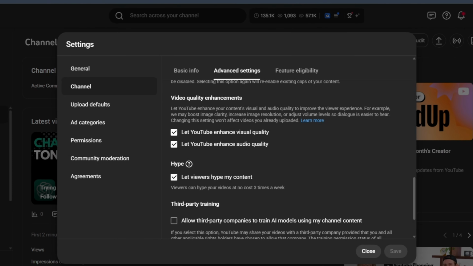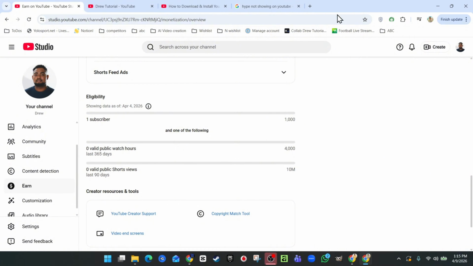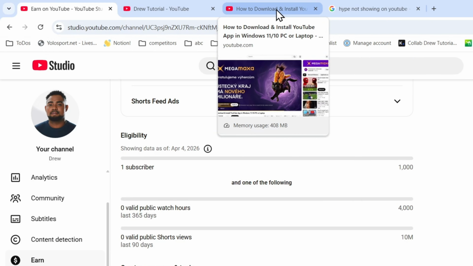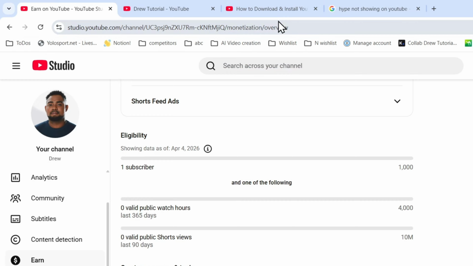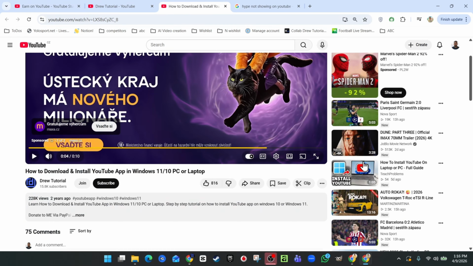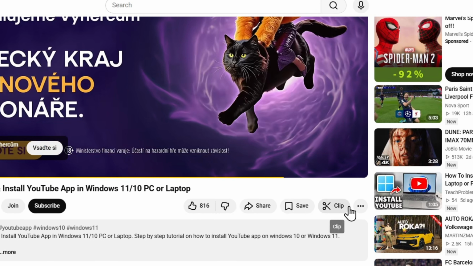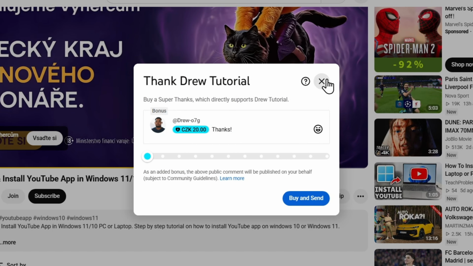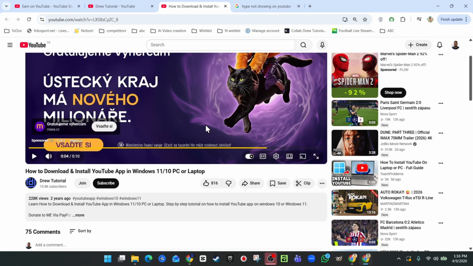Now, how does it work, right? You go to YouTube, and if one of your viewers goes to YouTube, finds your videos, they can hype your video. But on the PC version, if you have, let's say, an option like Super Thanks enabled, you can actually have them give you Super Thanks. I'm going to show you. So on a PC version, as you can see right here, I have a video. This is a video on my channel. If you look right here, there is no option to hype it. And if I click the three dots right here, you can only do the Super Thanks. And that's basically, give you some money if they buy Super Thanks. And that's really it when it comes to hype on PC.